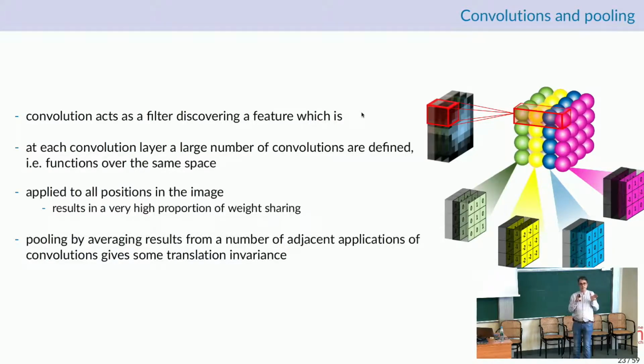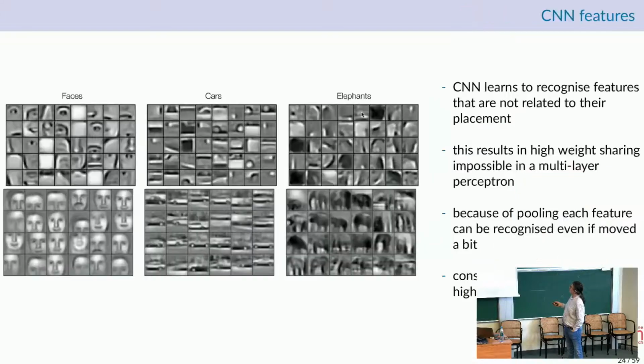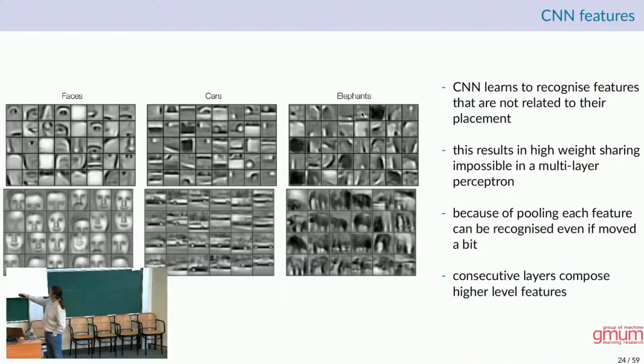And then there is a pooling operation which simply gives as a solution for a small region the best solution that was found. And then this network was used just so that we shall find these classes. And there you can see the low level and high level features. For example, low level features for faces were found like that, and these are the higher. For elephants, we can find a trunk and whatever. It's hard to see, but this is the first use of a deep network with convolutions. That is why it was so important.